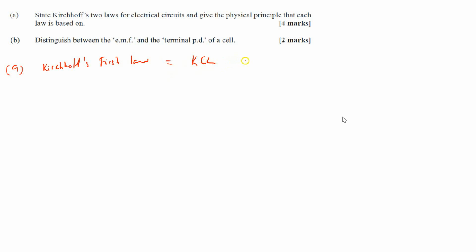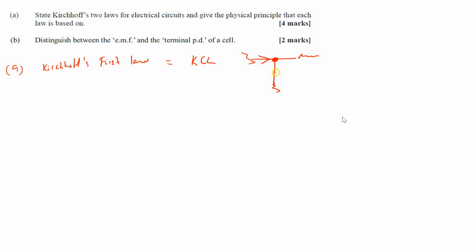So let's see what Kirchhoff's first law says. Kirchhoff's first law states that the sum of the current entering a junction is equal to the sum of the current leaving the junction. As you can imagine, we have a junction right here. As the current flows, it's going to come to this junction. When it reaches that junction, it's going to divide itself. Some current is going to flow down, some is going to flow to the next resistor across.